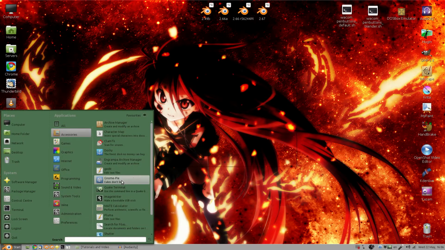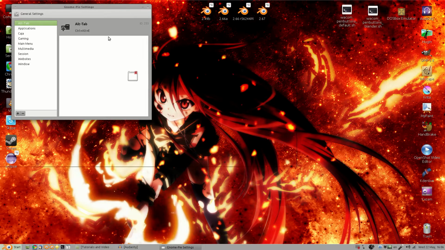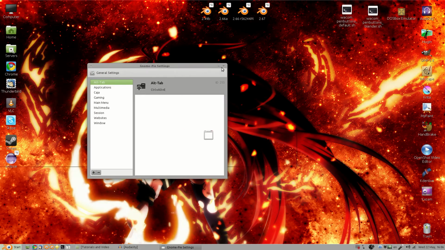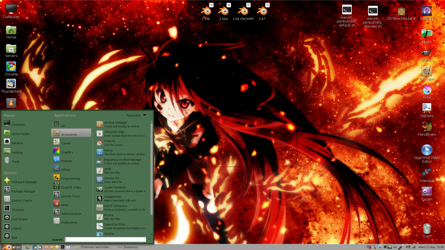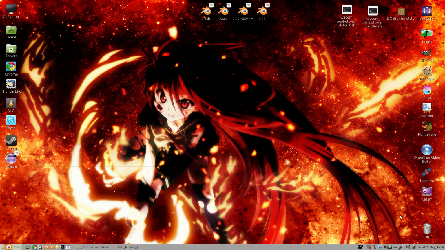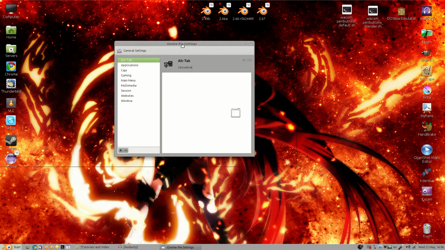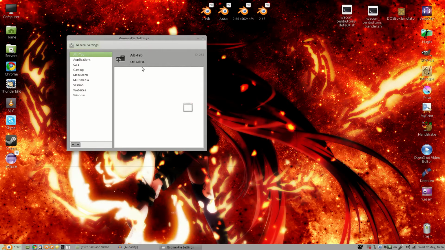I'm not quite sure. But yeah, you just launch it, and right now it just opens up the Gnome-Pie settings. But if I turn it off and I run it again, the icon pops up in the taskbar here, and you can of course go back and open up the settings, but I usually go through here, into preferences.